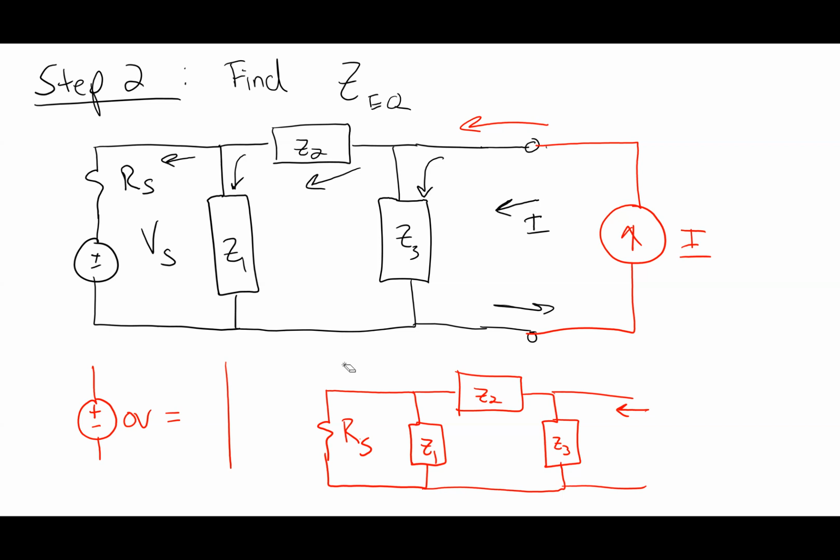Their voltages are the same, right? In other words, if I do a KVL around this loop, their voltages are the same. Don't think of them as sharing nodes. Think of them as having the same voltage. So I go through this step by step. It's a bad idea to try to mentally do it all in your head at once. I do it step by step, and I try to collapse the network down from as far back as I can. So RS is in parallel with Z1.